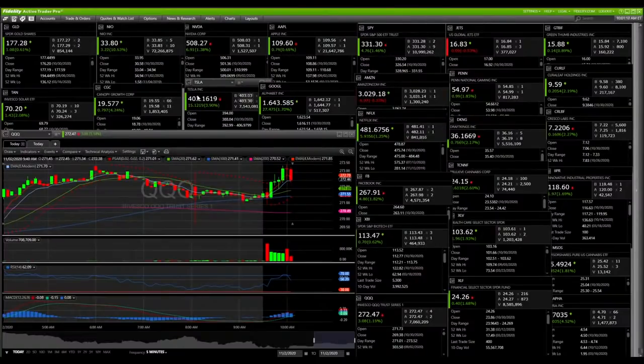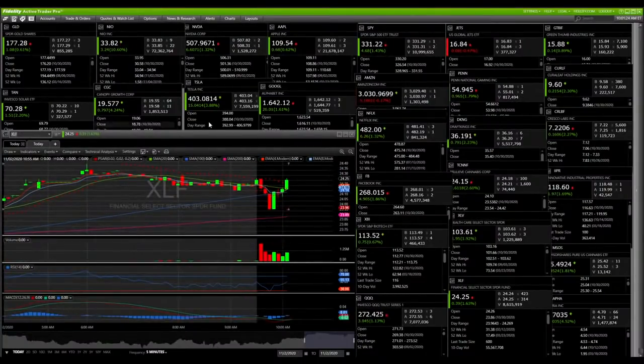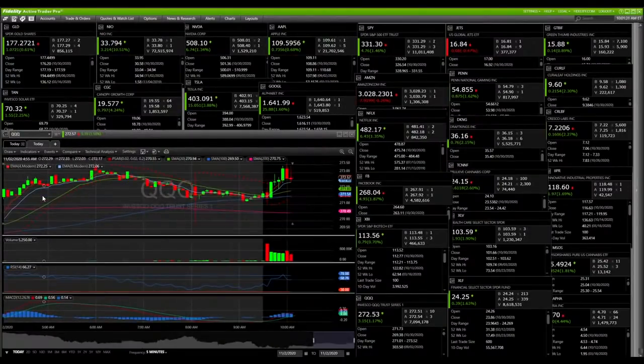So XLV is at the high of the day. It is now establishing itself as the lead bull, and XLF joined. XLF is at the high of the day as well. So we still have that inverse action going on: QQQ, 10 minutes of pullback, while our other two sectors hit their highs.